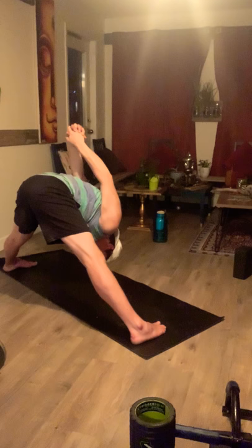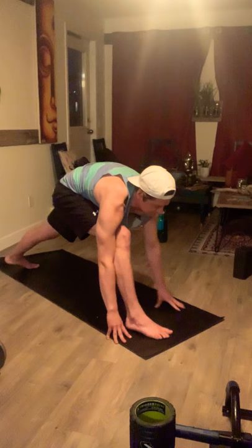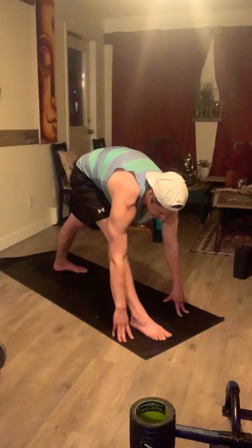Coming into your pyramid pose. Hands first reach to the edge of your mat. Halfway lift, flatten your spine. And then point your right toes forward, framing your right foot as you step your left foot up and out about half a foot. Maybe more, maybe less. Straight right leg. Lift your chest.